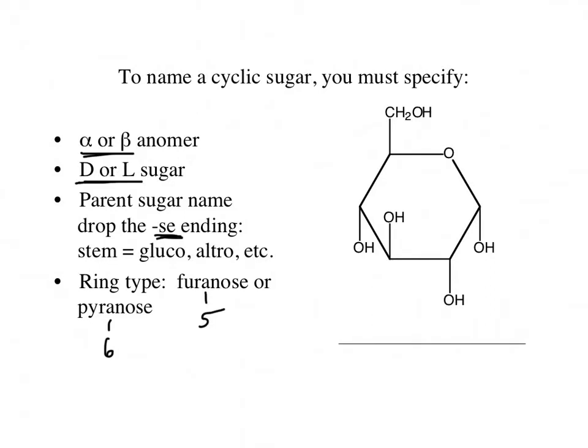And we have OH, 1, 2, 3, 4. So I'm tipping it counterclockwise, essentially. So it's going to be OH there, OH there, OH here, and CH2OH here, and H there. So far, so good? I still can't name the sugar, though, because in order to match it to what's on your sheet, CH2OH has to be on the bottom.